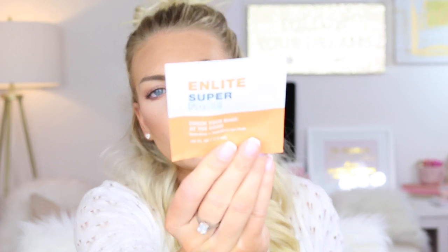They also sent me the Enlighted Superface Check Your Bags at the Door. These are hydrating and de-puffing eye pads. They're supposed to maintain skin moisture balance, counteract puffiness, minimize the appearance of dark circles. You put them on your eyes for 10 to 15 minutes — they're just like little pads. And they've got hyaluronic acid, cucumber extract, and caffeine. Those are cool. I'm super excited to try those.